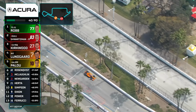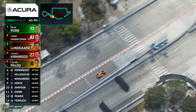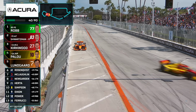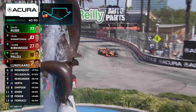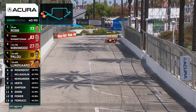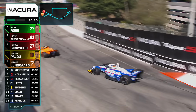You're crawling at 45 miles an hour. It's so difficult as a driver to not lose your cool. Off the button now. There goes Palou. So that's an effective third in the race. Wow. He's got Rosenqvist coming, I think, hard behind him. He's going to have to fight to keep the Meyer-Shank racing machine of Rosenqvist behind. He's already now on his gearbox. This is going to be the battle for effectively third.